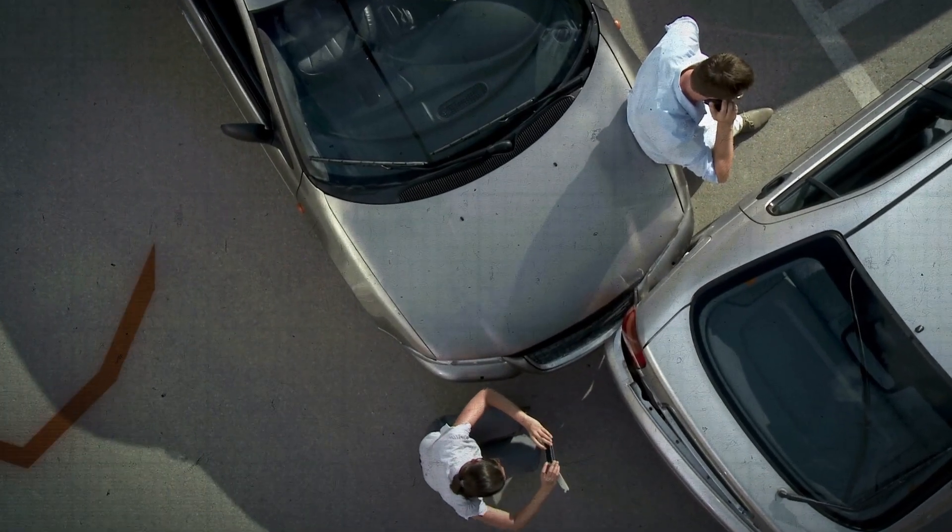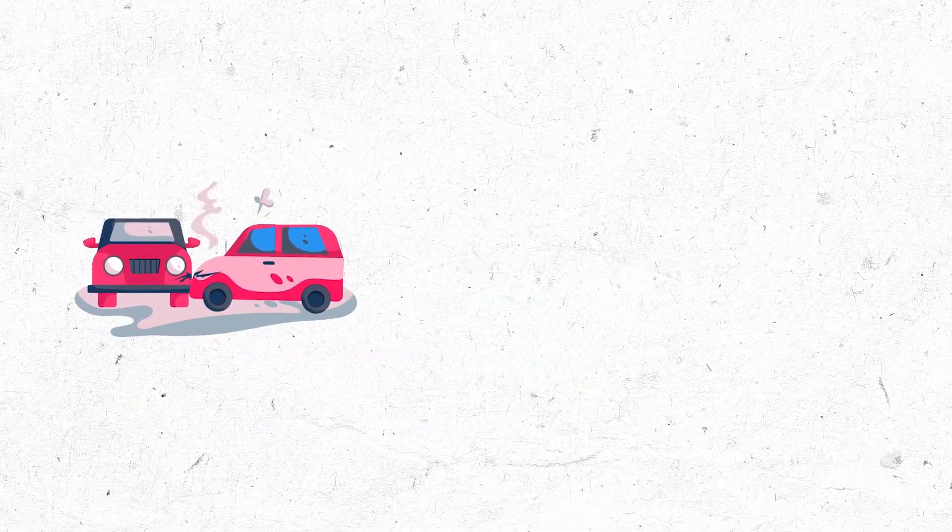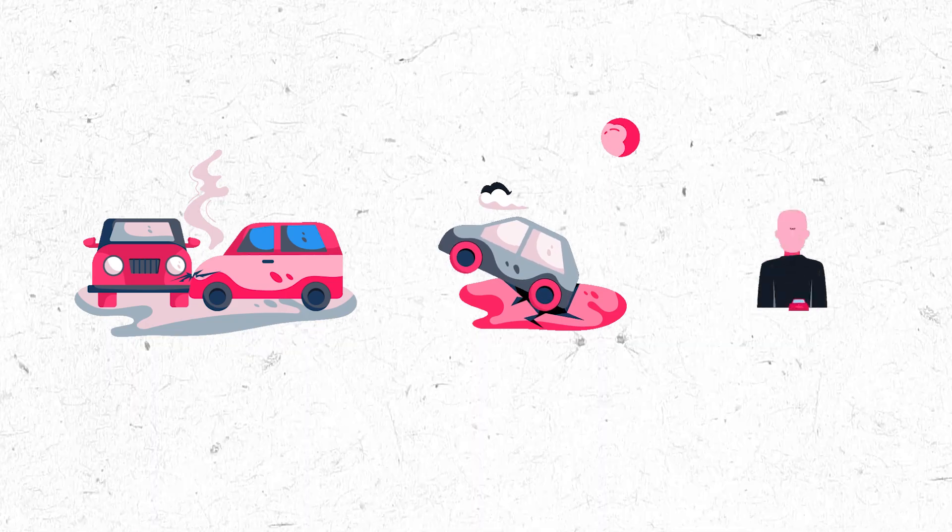Before we get to our final savings tip, let's talk about the one thing you shouldn't do to lower your car insurance rate: dropping coverage you need on your policy, like collision and comprehensive insurance or uninsured and underinsured motorist coverage. With car accident rates rising, all three of these types of insurance are more important than ever, even though they're technically not required by Arizona law. Collision protects your vehicle if you're in a crash, comprehensive covers non-collision damage like theft and weather damage, and uninsured motorist coverage covers you if you're in an accident with a driver who doesn't have liability insurance. Considering that you're living next door to California — which has the lowest mandatory liability rates and one of the highest uninsured motorist rates of any state — UM/UIM is a non-negotiable in Arizona.